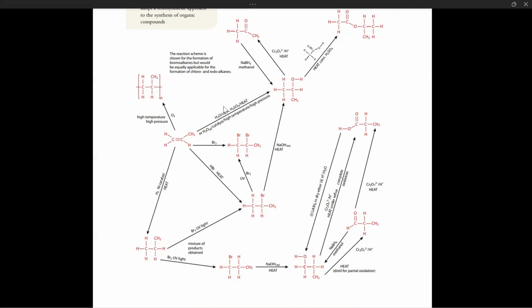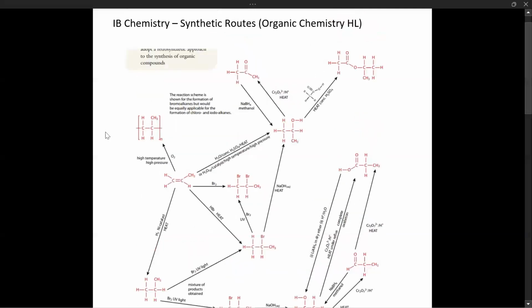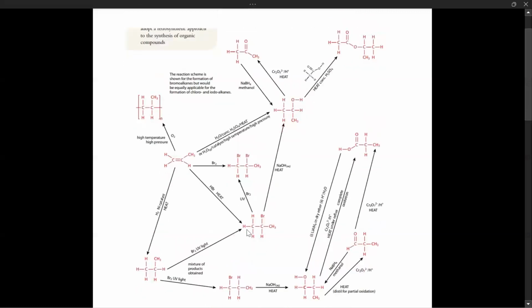So hopefully you see what I have been doing over here. This is a chart of many different types of organic reactions. You go from one to the other, from another one to the other one. So basically, if you are a scientist in your laboratory, and you have an alkene, and you want to create an alcohol, or you want to create an alkane, how do you do that?